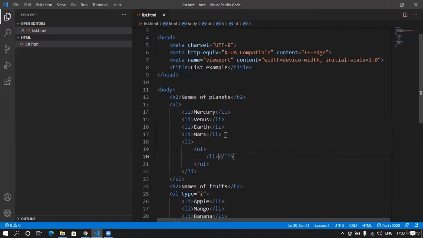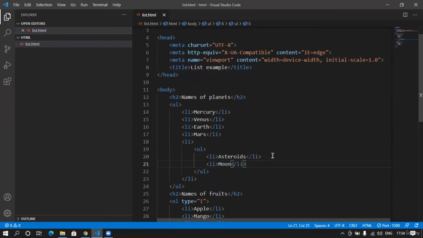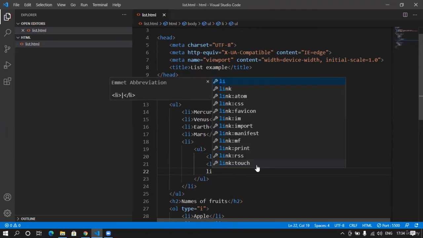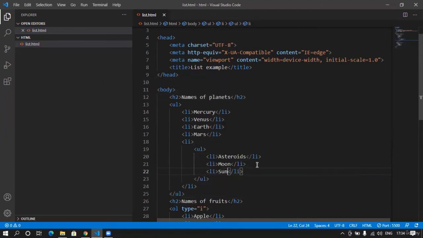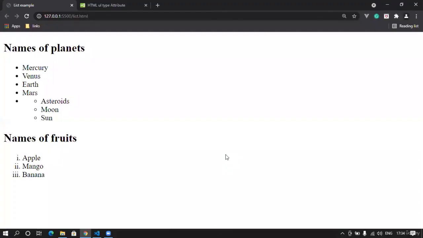I will say asteroids, then another one, moon, and something else, let's say sun. Now what we are doing is nesting one list under another list. This is the unordered list, and inside one of its li, we have put another unordered list. Let's see how it behaves.